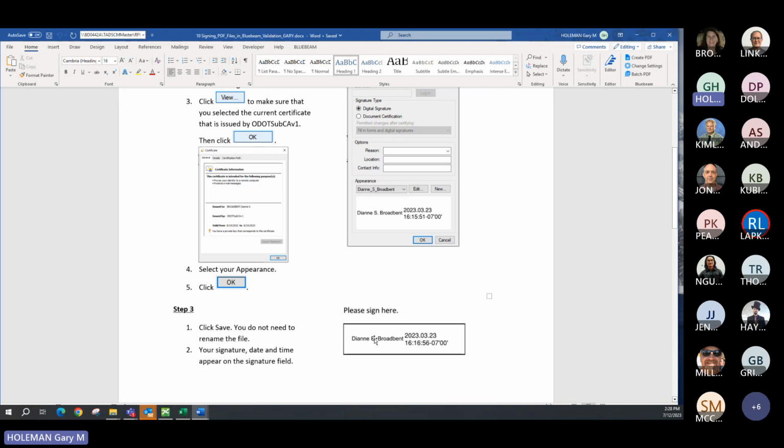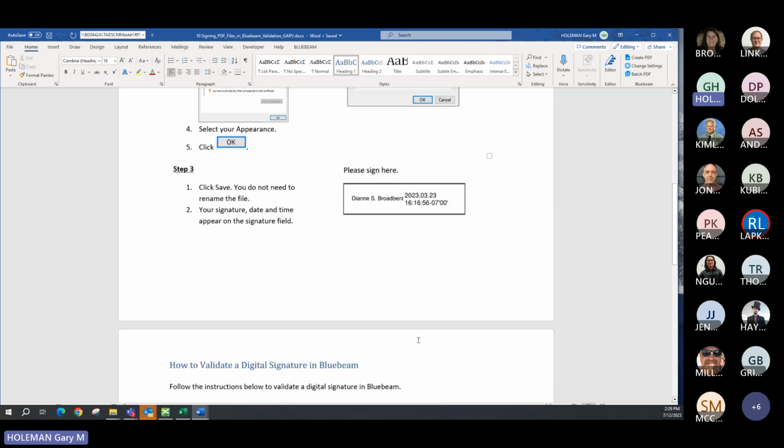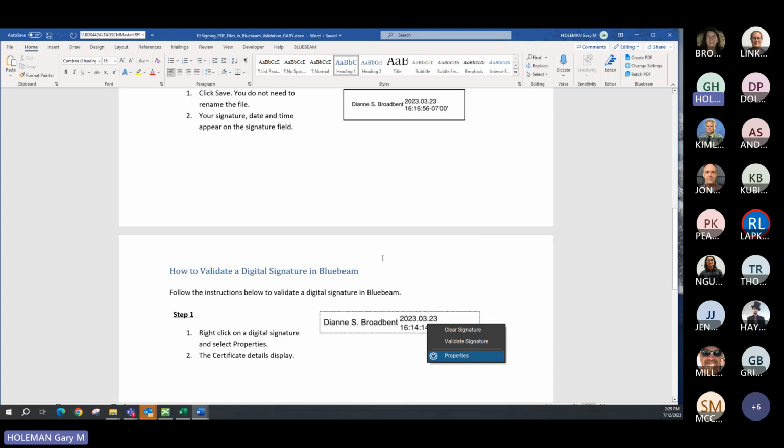You typically don't need to rename it or tell it to save someplace else. I'm not going to rename it, but I am going to tell it to save someplace else because we have 2 more trainings and I don't want to have to recreate my files. So, signature date and time will appear on the signature field.